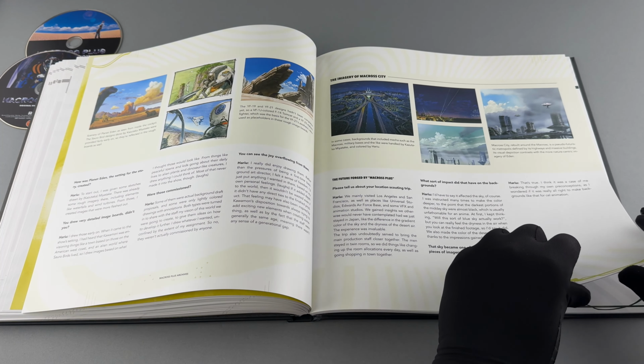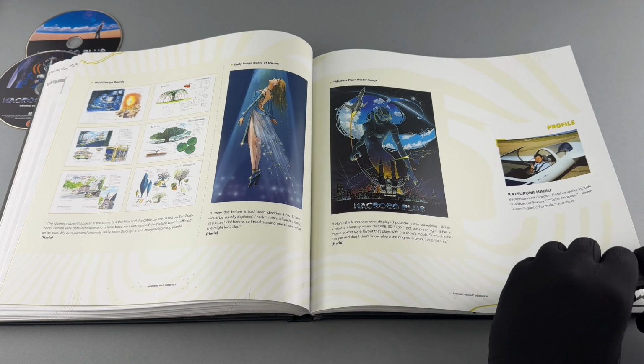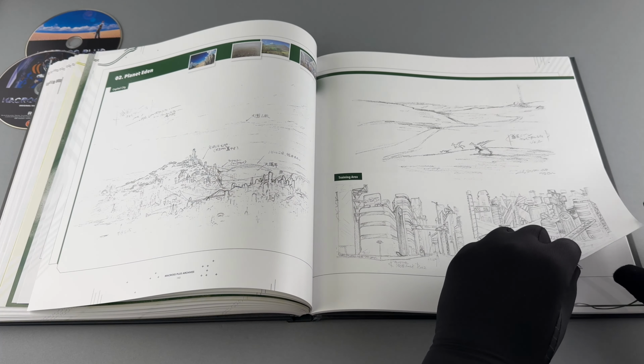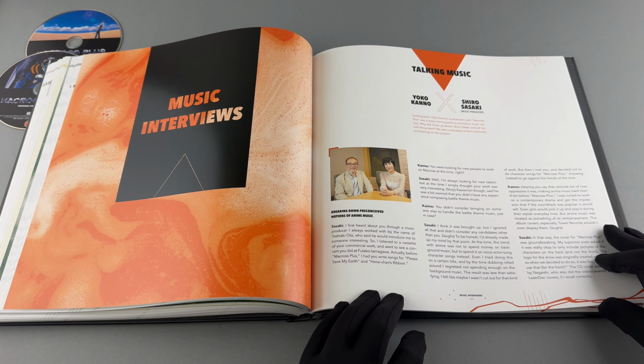So, background art interview. Okay, that's really cool, actually. So we get a little bit of an interview relating to the background art. That's really nice to see. Oh, I love that image. Now we've got a background art section specifically. Just everything about Macross Plus looks gorgeous, genuinely. The detail in some of these.